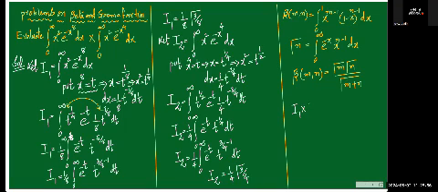I1 multiplied with I2. I1 value is 1 by 8 gamma 3 by 8. There is a logic to simplify gamma 3 by 8, but right now it is not needed, we have to keep it as it is. I will tell you where simplification is needed. Into 1 by 4 gamma 3 by 4. So 8 into 4 is 32, we can multiply these two: 1 by 32 into gamma 3 by 8 into gamma 3 by 4 as it is, which is our final answer.